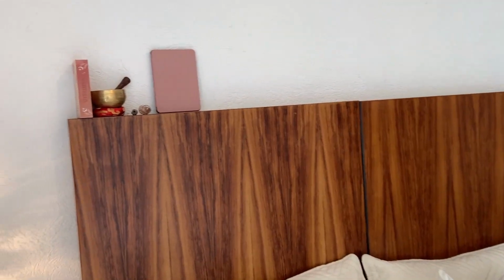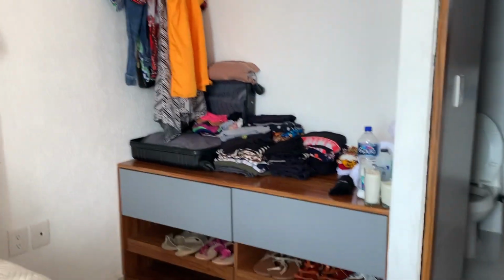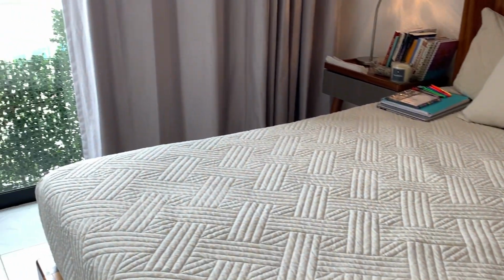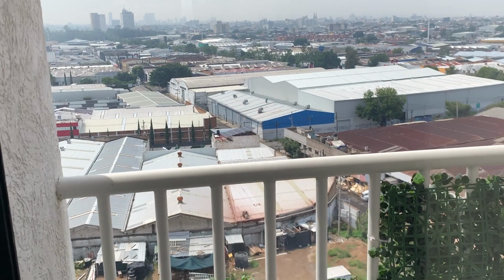And the bed is super comfy, super clean. Headboard is the same. The bed and the headboard, everything is pretty much the same as far as the room decor as room one. So this is just all of my things and how I've set up everything for the room. Let me show you the patio area here now.